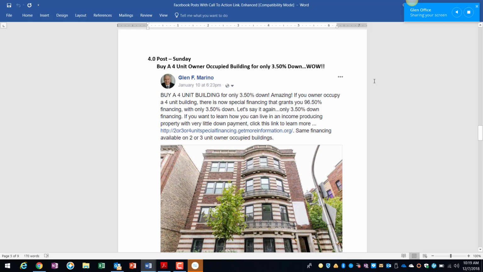My daughter's 23 years old. She's got a lot of millennial friends. I'm talking to these people that are spending $2,000, $3,000 a month on rent. And I go, what are you doing that for? Why don't you buy a 4-unit? To begin with, if they live in one of the 4 units, they can buy a $400,000 building for 3.5% down. What's 3.5% of 400,000? It's like 14,000. Again, if they have a buddy, they're each coming up with like $7,000. They've got half of it sitting with a landlord, right? They're paying $2,000-3,000 a month plus $3,000 in security. They've got $6,000 sitting with a landlord. So if they come up with $7,000 apiece, now they're buying a 4-unit building.